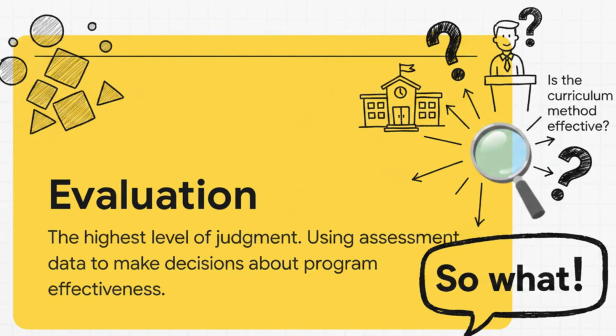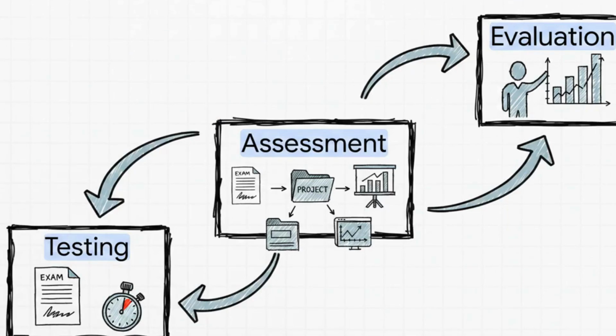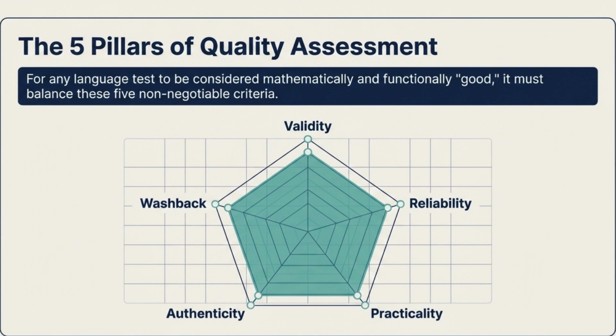So, what does it all mean? So, the most important thing to remember is how they connect. A test is just one tool that you use in the process of assessment, and then all the results from that assessment are used to make an evaluation. You see, it's a logical flow from one small event to a huge program-wide decision.